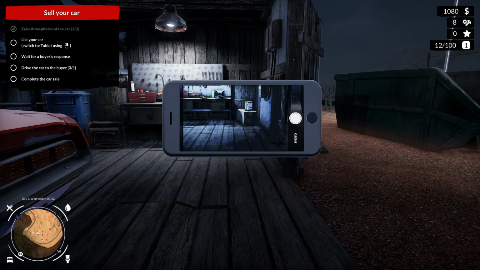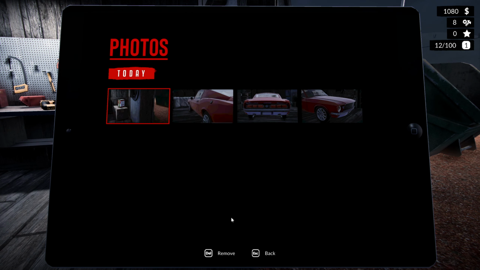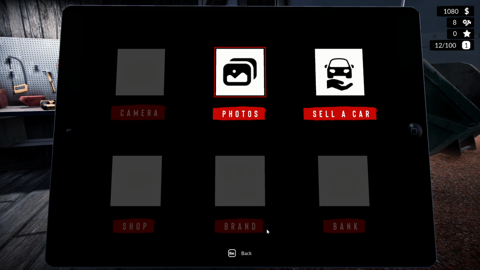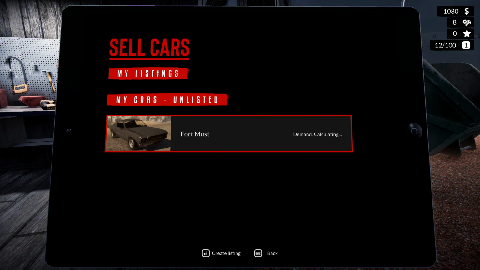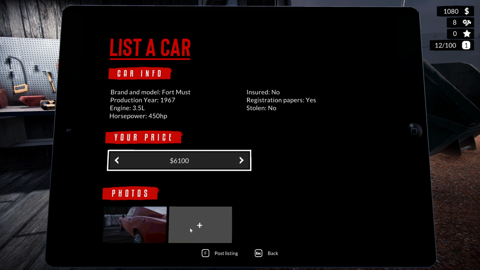List your car. Switch to the tablet. Tablet. So there are photos. Apparently we've taken a photo of the door as well. Sell a car. My listings. Demand low for the Ford Mustang. It's not great then, is it? So what did we buy this for? Six grand we were more or less in it for. Add our photos.